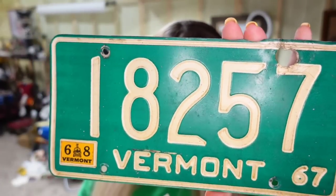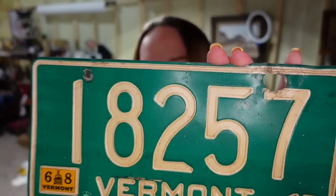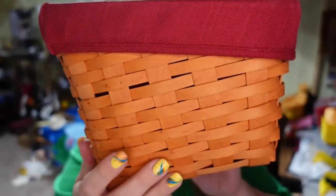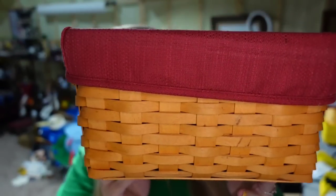Another license plate — 1967 Vermont — sold for $12.99, about a $9 profit. Up next is a pretty decent Longaberger basket sale. This does have the divider, and most of mine came with their little cards — this one says card keeper. All of mine were actually underneath the liner; I had to take it all out. So check underneath everything to see if you have the card. I paid about $10 and it sold in under a month for $55 — about a $35 profit. Buyer did pay $10 in shipping.